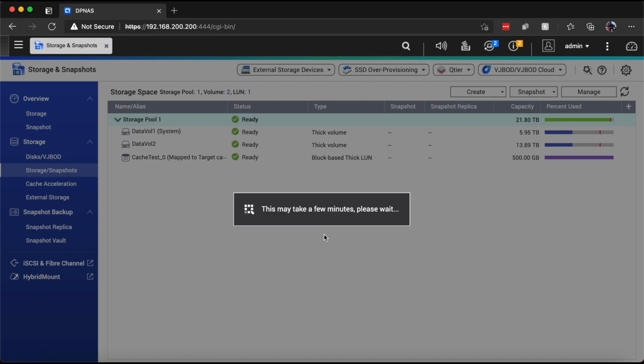Now with a storage pool, you can create volumes. You can install applications on the expansion bay. You can migrate your current applications if the NAS host storage pool is running low on space. You can migrate your applications onto the expansion bay. You can also create new shared folders on the expansion bay, and then you can start using it as your new space, maybe for file servers, or for storing new data.